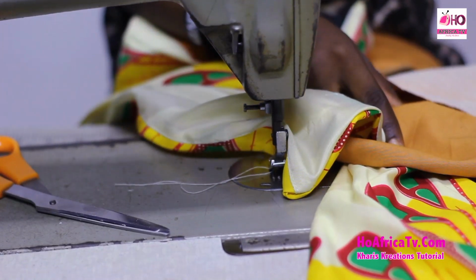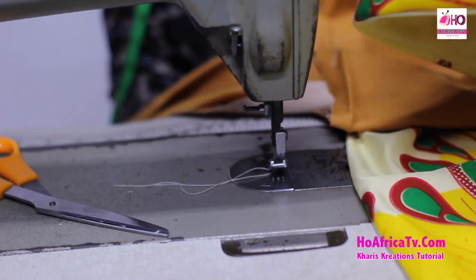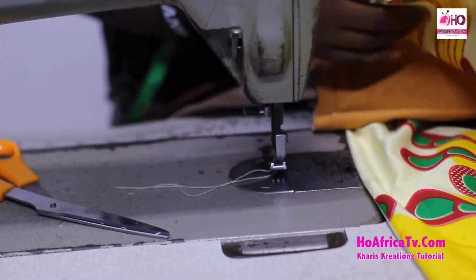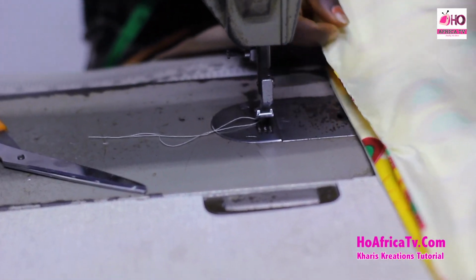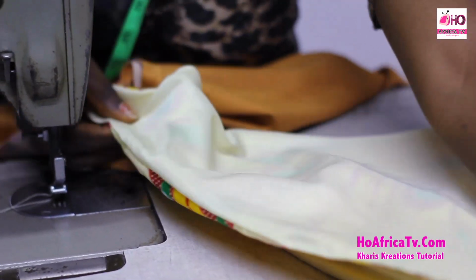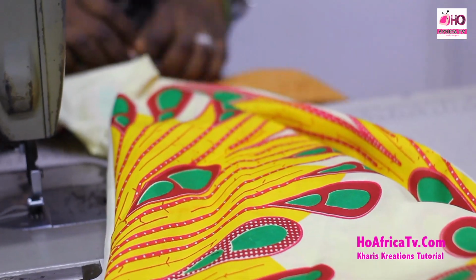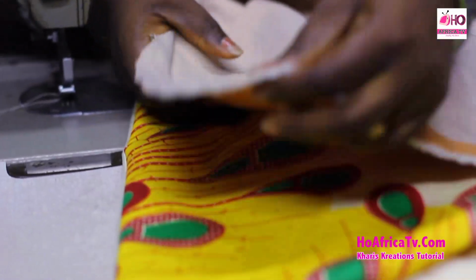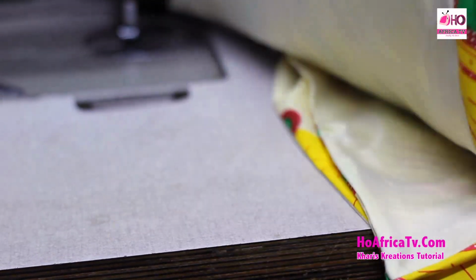Alright, so I have my pieces. To insert the gordets, I'm going to start by joining one side of the triangle to one side of my pieces. So I'll bring it to the end of the triangle, and also on the other hand, it's going to be another piece to one side of the triangle. Then I'll continue the joining.